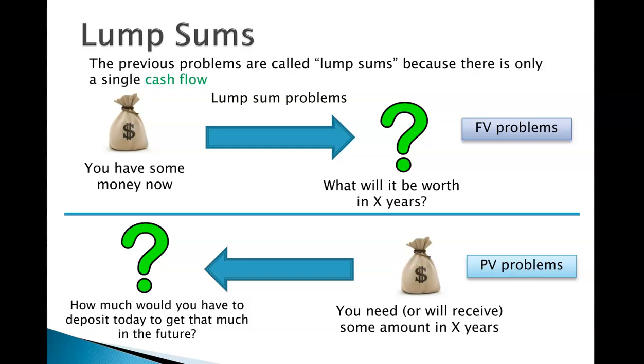Okay, I'll mention here, these formulas are for what we call lump sum problems. They are the easiest problems in finance. That's why we start with them. And there's only a single cash flow, right? Meaning, either you're putting some money in the bank today and then doing nothing else but waiting to see what it's going to be worth in the future. Okay, that's figuring out future value problems.